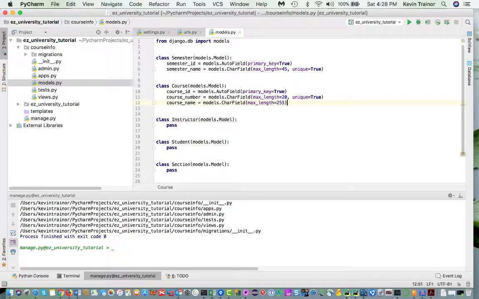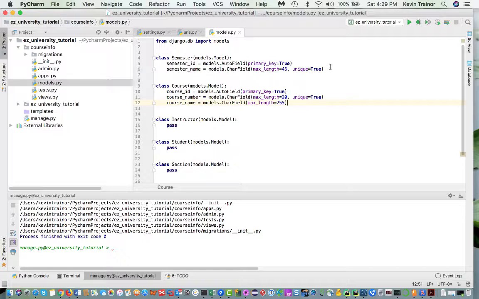Okay. So I think what you should take away from here is that we're using classes to correspond to tables. So the semester class is going to be the sort of internal representation of the relational database semester table, and then we have these fields, and the fields are instance variables.